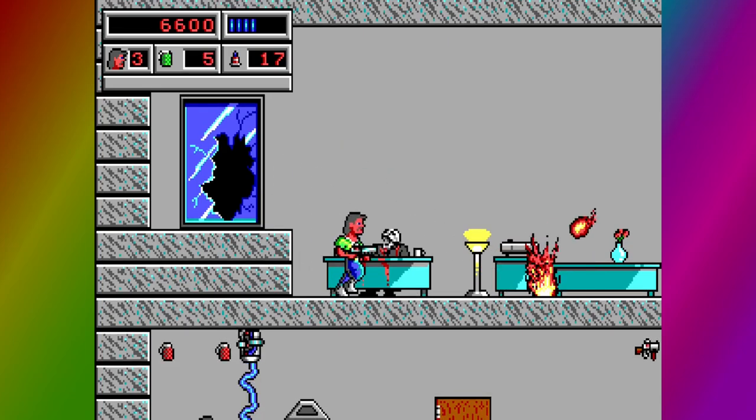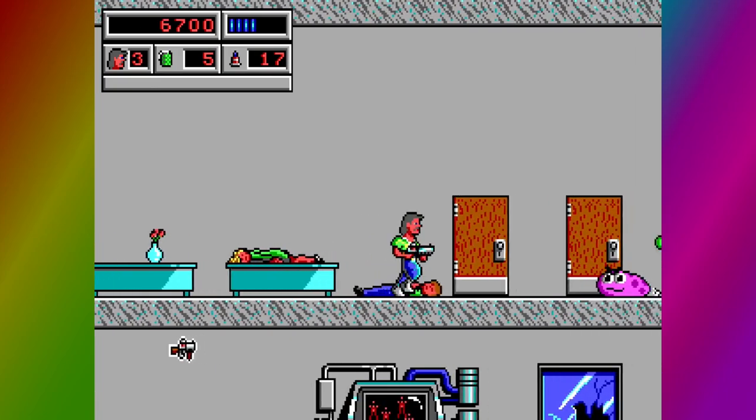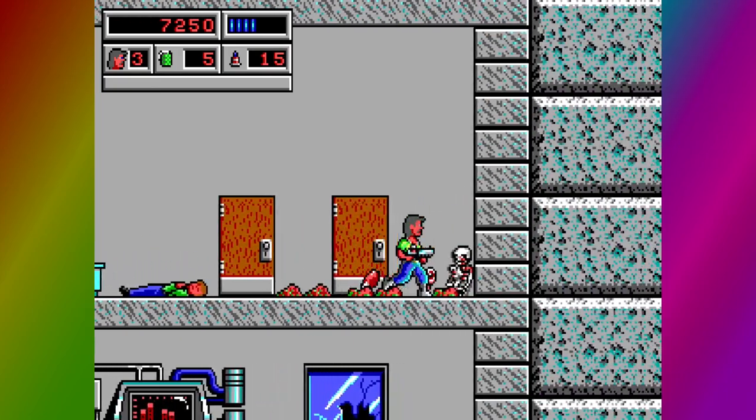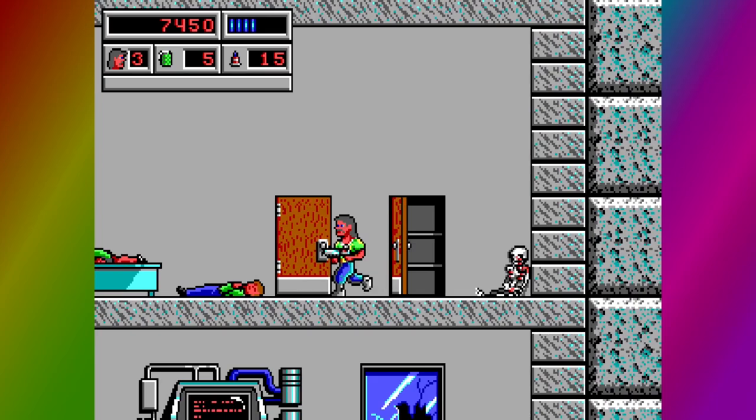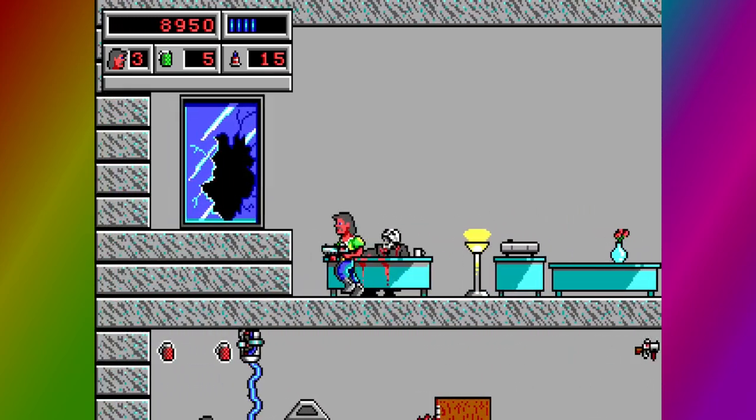This is what the red grenade does. It's like a fragmentation grenade. It just goes on and on and on. No secrets on this side of the wall, so we'll just open these doors, collect these items, get some points. Ooh, he's not having a good day.